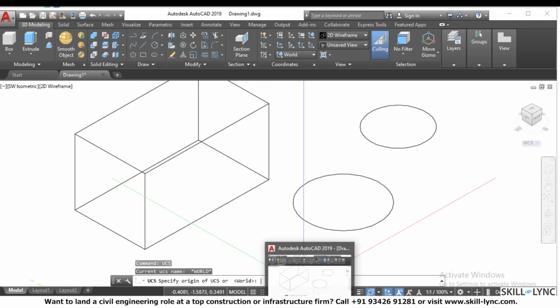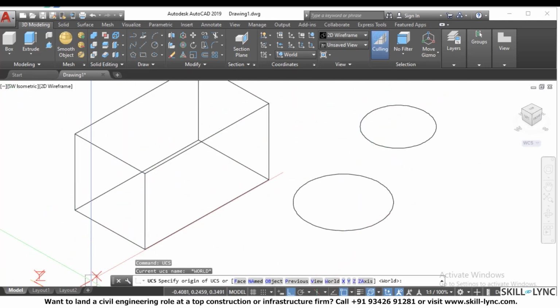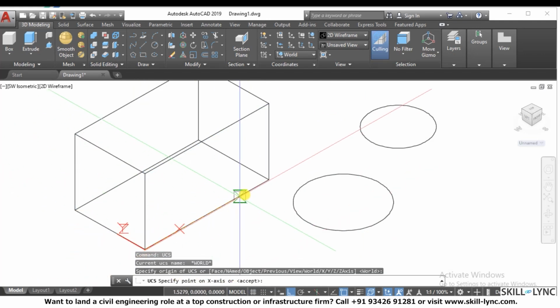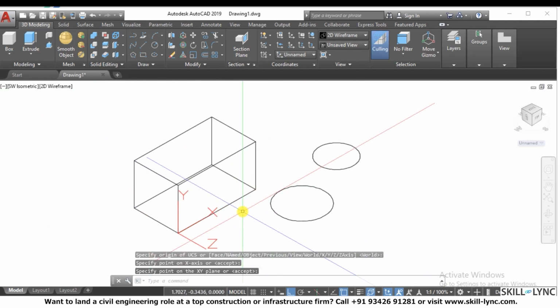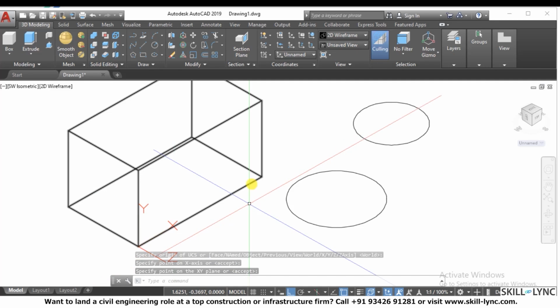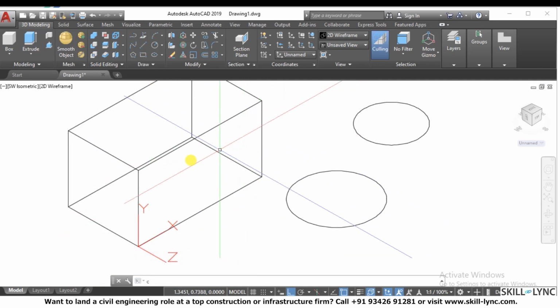So for that, I will go with the UCS option, and then I will just go with the first option, changing the origin, change the X here and change the Y here. Now what has happened is the XY is in the face of this particular box.